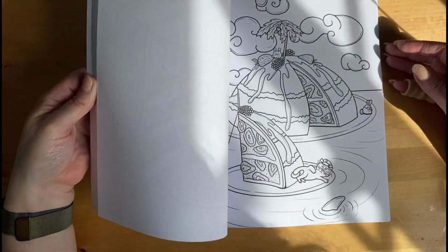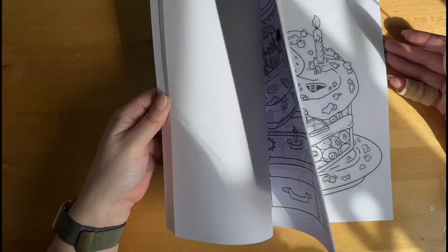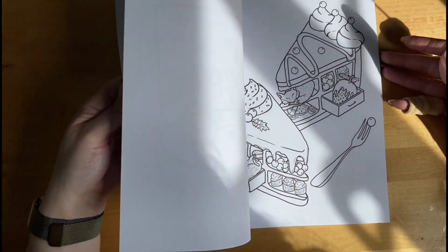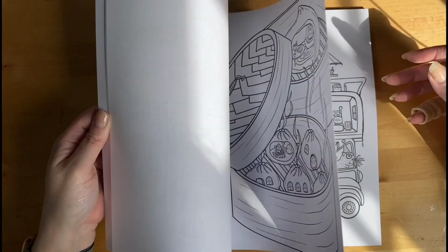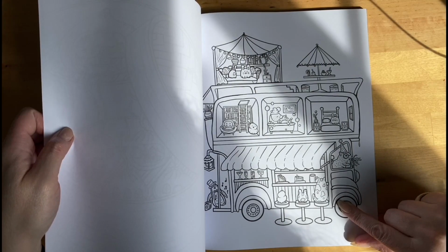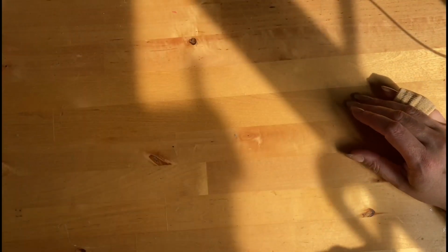But again, some just little fun, little silly. Again, these are the only two that I've got that I would describe into this kind of category. Homes in odd places category, I think is what I'm calling it. I don't really have anything like this, so I thought two of them should probably do me. A squirrel driving, is it an ice cream van or a bus? I'm not sure. But it has a tent on top. But yeah, it's all a bit of silliness, but sometimes in life you need a bit of silliness.